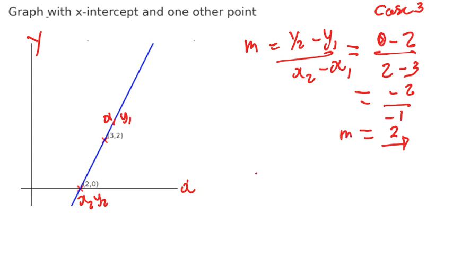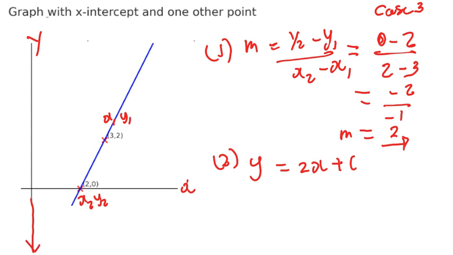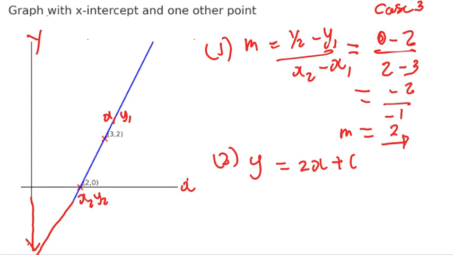And the next question is to say, find an equation of a straight line. Can we do that? Let's see. Our equation is y is equal to mx plus c, and our m is already 2, so 2x plus c. And the question is, do we know what c is? No. We don't have a y-intercept. We can't see where it's going to cut. If I would continue this graph, maybe our y-intercept was going to be here below. If we continue this graph, it's just going to cut there, in the negative y-axis. But it's not there.